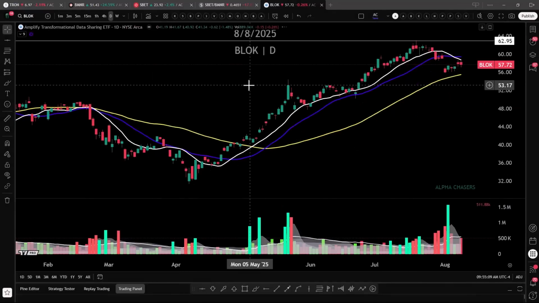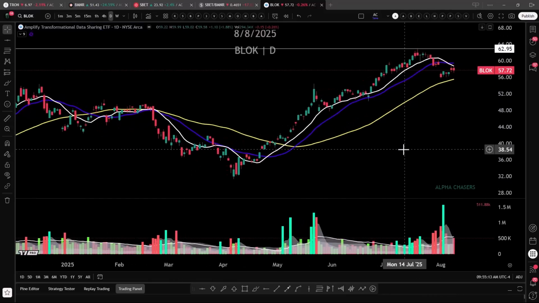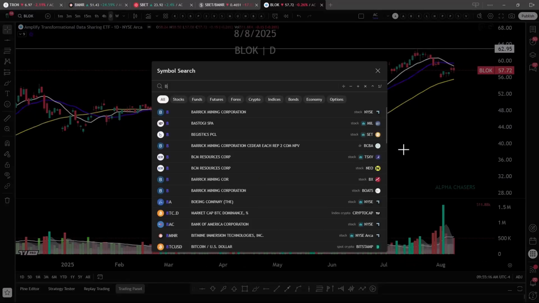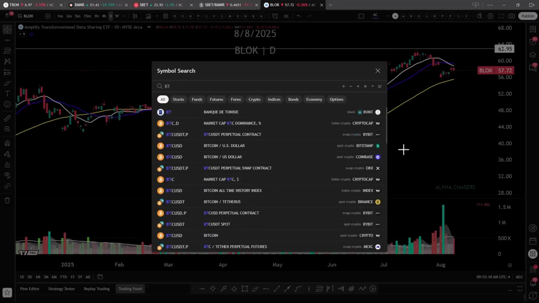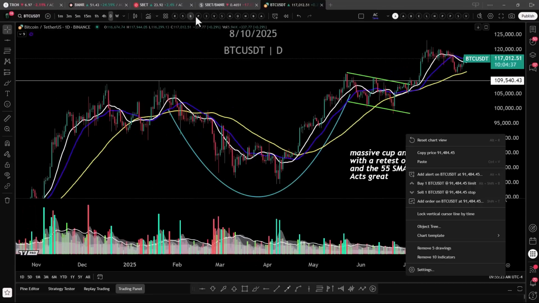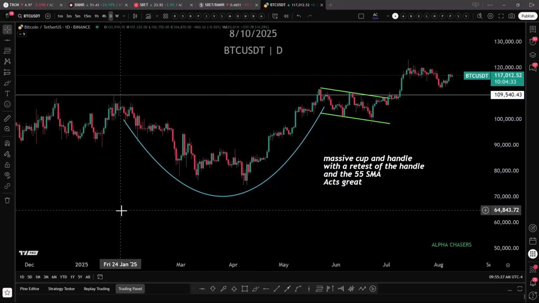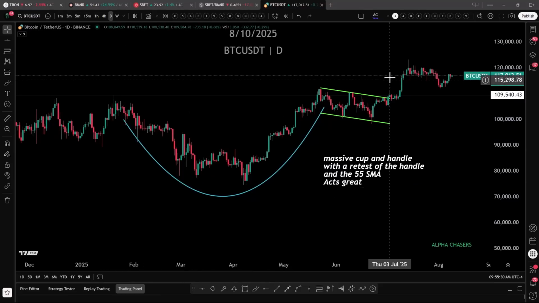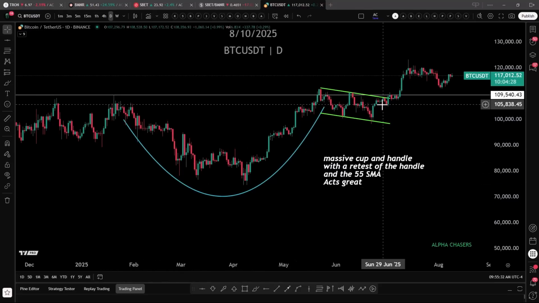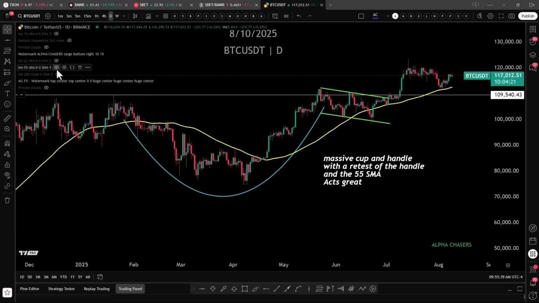I don't know if you're going to see Block and crypto keep lifting the way that it is. I'm not so sure on that. I do think that if you look under the hood, the underlying assets are setting up. Like this stuff is setting up. I'll take this all off for a second, but this was something I set up and sent out to the community probably months ago. What you're seeing here is this enormous cup and handle, and you're breaking out of it and you retest the low end of the handle, and that coincides perfectly with that 55. That's holding. This is unequivocal.